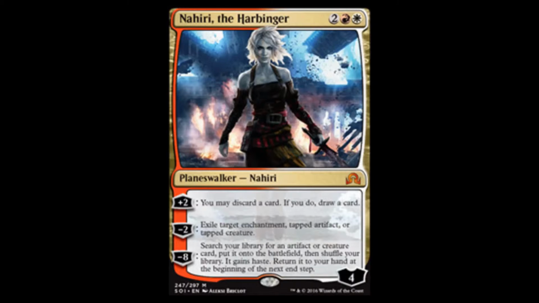And so it's cool to see that Nahiri gets printed again, and that now, for those of you who don't know, like myself, we now know that Nahiri comes from the plane of Innistrad. So that's another cool little fun fact type thing. Looking at her, I definitely like the +2 because you don't have to use the ability. You can just go +2, and then that's it. You don't have to draw. You don't have to discard.